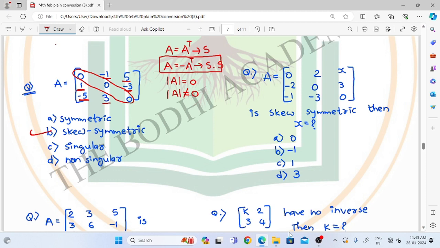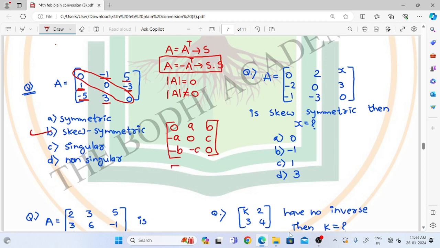When we say it is symmetric, this element and this element are both equal. So just remember how a skew-symmetric matrix looks like. Diagonal elements are 0. If suppose here it is A, then this element is minus A. If this element is B, then this element is minus B. Here it is C, then it is minus C. This is how skew-symmetric matrices look like.